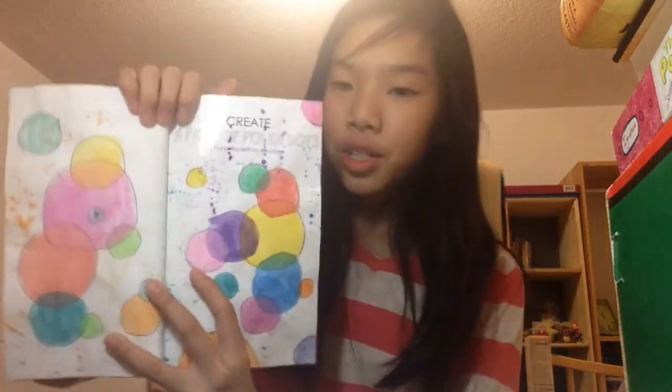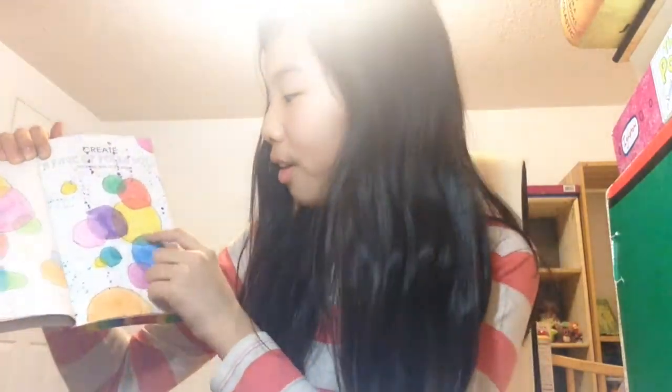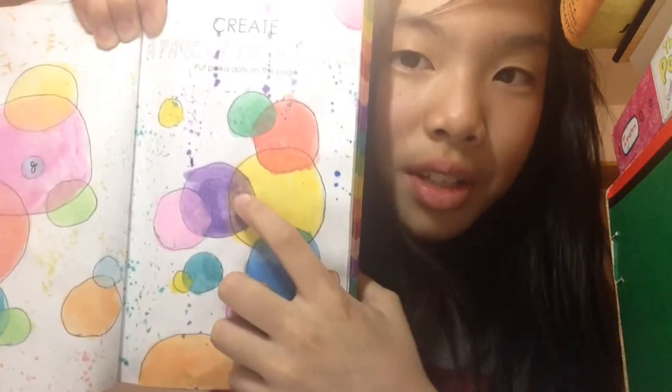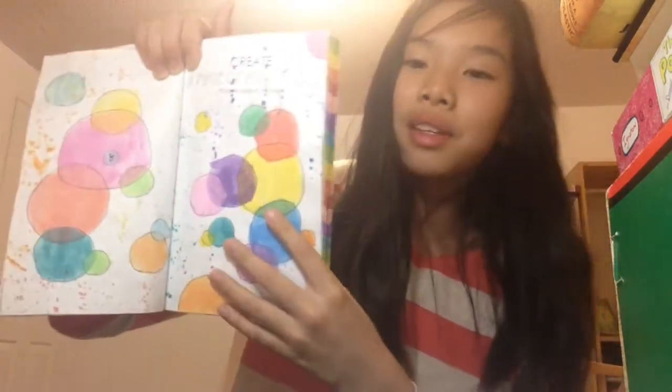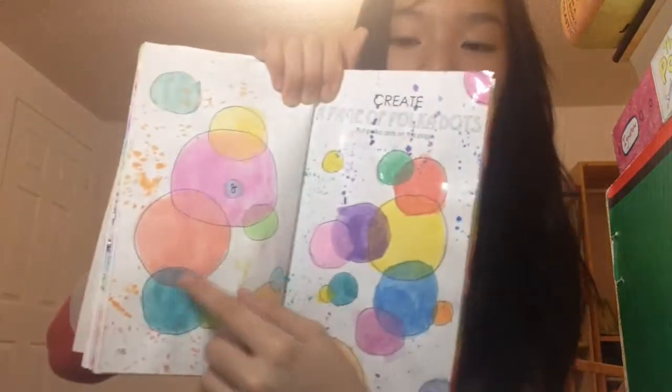So the next page that I did was this page. It's create a page of polka dots, put polka dots on this page. So what I did was I just drew a bunch of circles and then I outlined them and then I just watercolored them. And once you see how they overlap, those colors went together and mixed. And then I also just splattered some paint on the side here. And yeah, so that's what I did for this page.